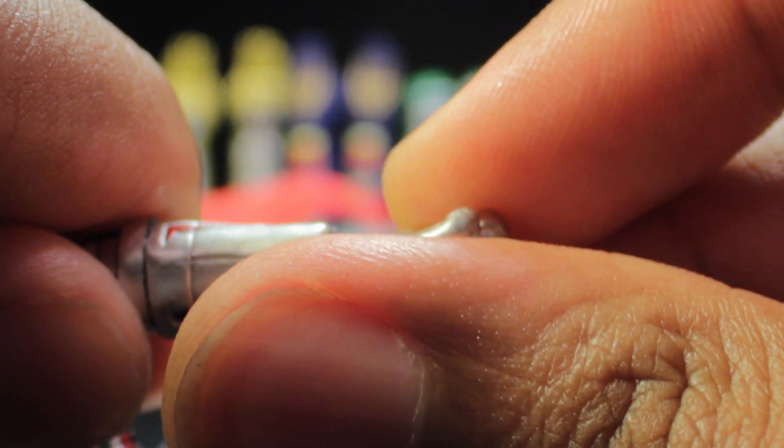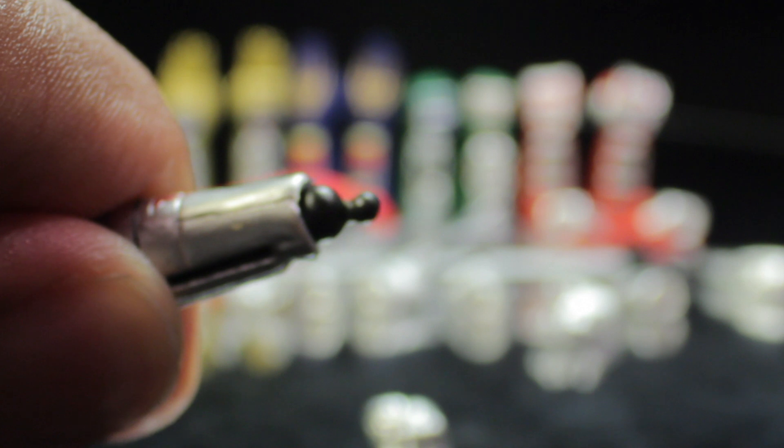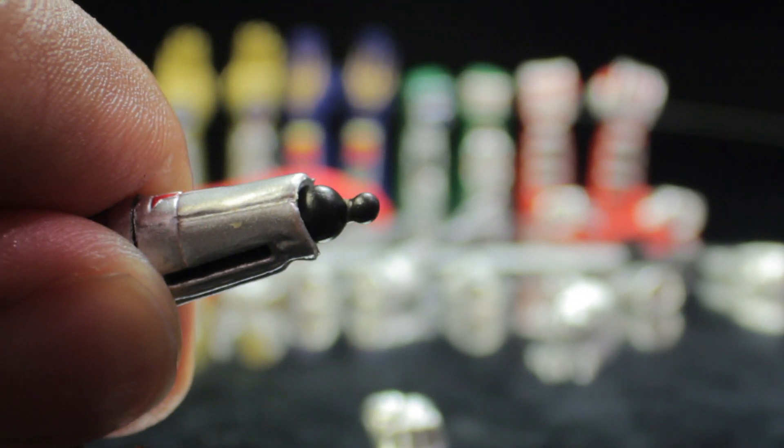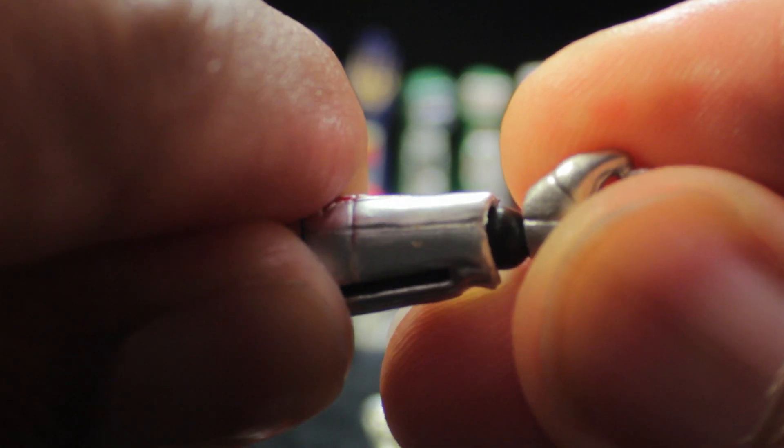The hands attach via a ball joint peg system. We'll grab our figure and swap the fist out. Pop that right off and put on the new hand. Note that the ball joint peg wants to move around, so do be careful with that. You don't want to break off the ball joint peg in the wrist. Add even pressure and there we have it. Definitely very cool.